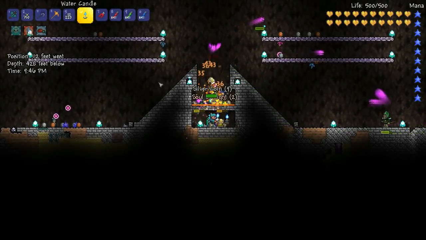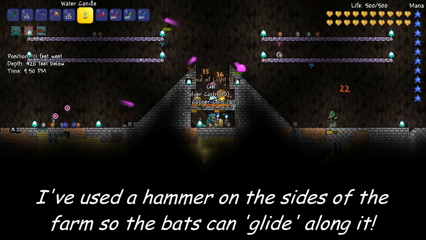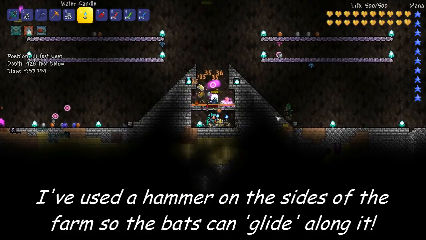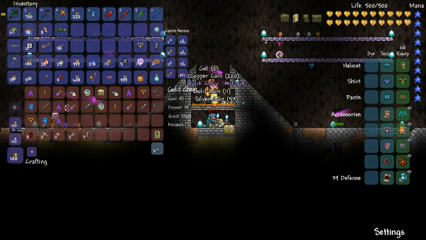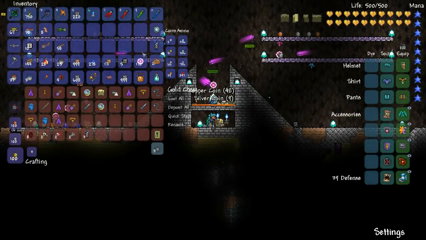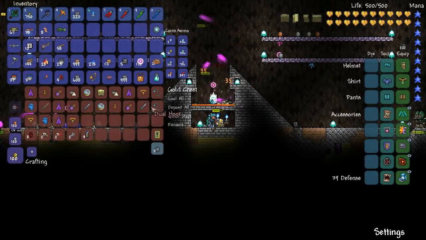Okay guys, so we've got the pyramid finished, and yeah, it's working pretty nicely. The mobs can cruise up the sides, the mimics can get in, which is one of the main things. And yeah, we've got lots of good loot. It seems we spawned quite a few mimics while we've been doing this.